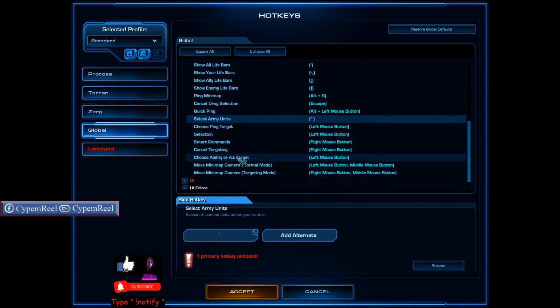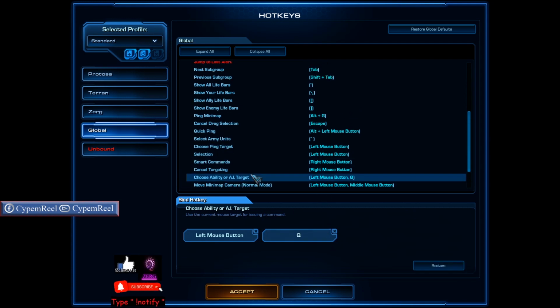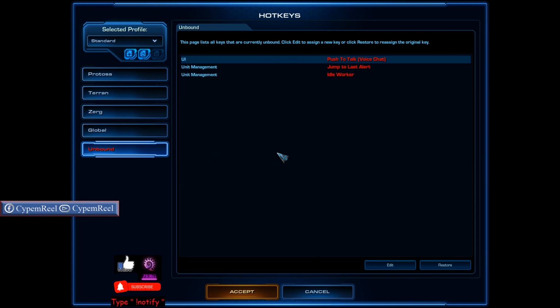And then this is one of the important and really useful ones, what we call the rapid fire. All you have to do is, for me, that is Q. So that is how I set up my hotkeys.